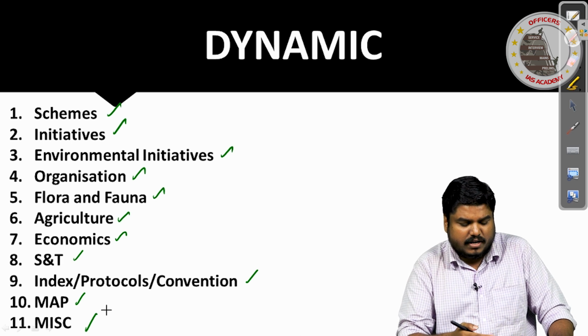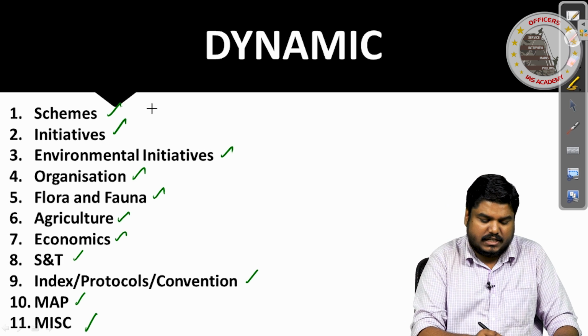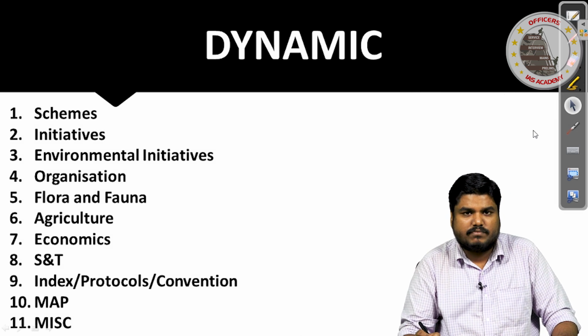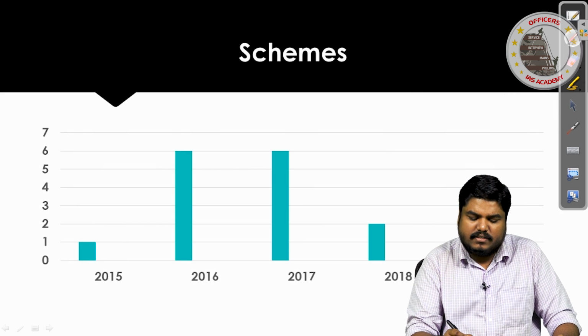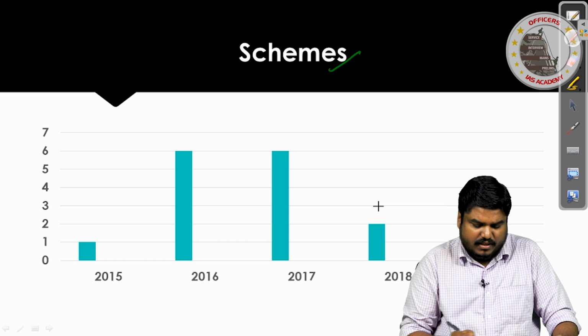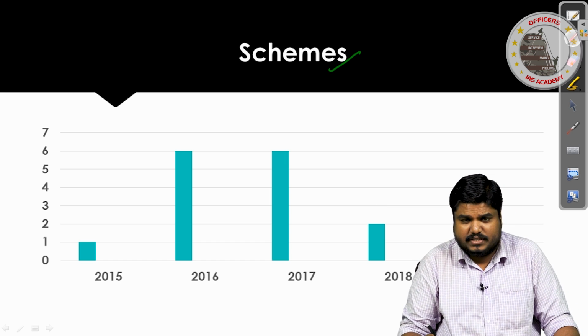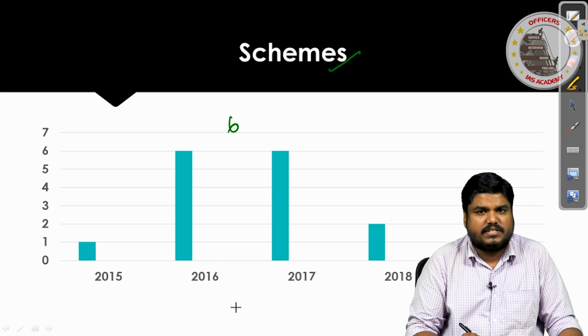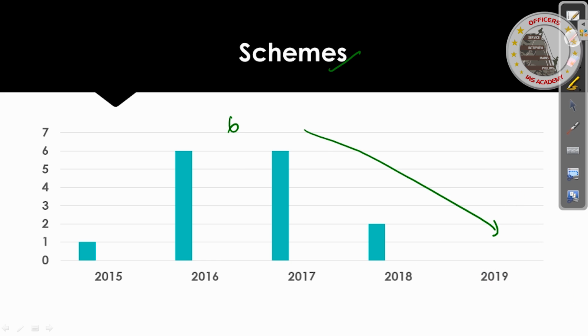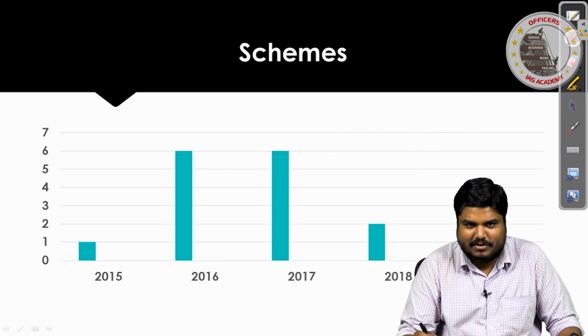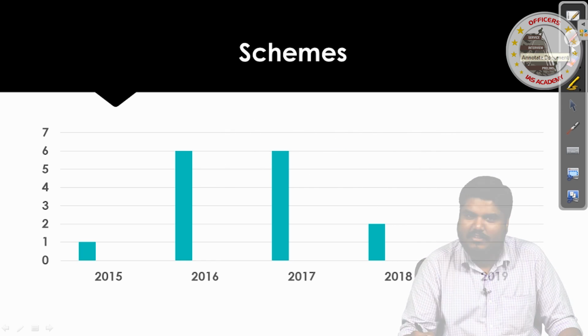So, let me explain about each topic which I have mentioned here, and we will also explain the analysis what we have made. Under these schemes, in the last 5 years, minimum there was in 19 there was no question, maximum they have are 6 questions. By looking at this trend, do not think that UPSC is not focusing on schemes. UPSC has no trend particularly, they follow whatever kind of trend they want.